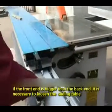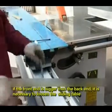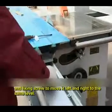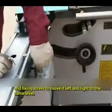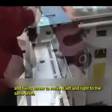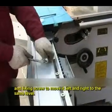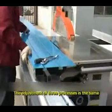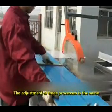If the front end is bigger than the back end, it is necessary to loosen the sliding table and fixing screw to move it left and right to the same level. The adjustment of the 3 positions is the same.